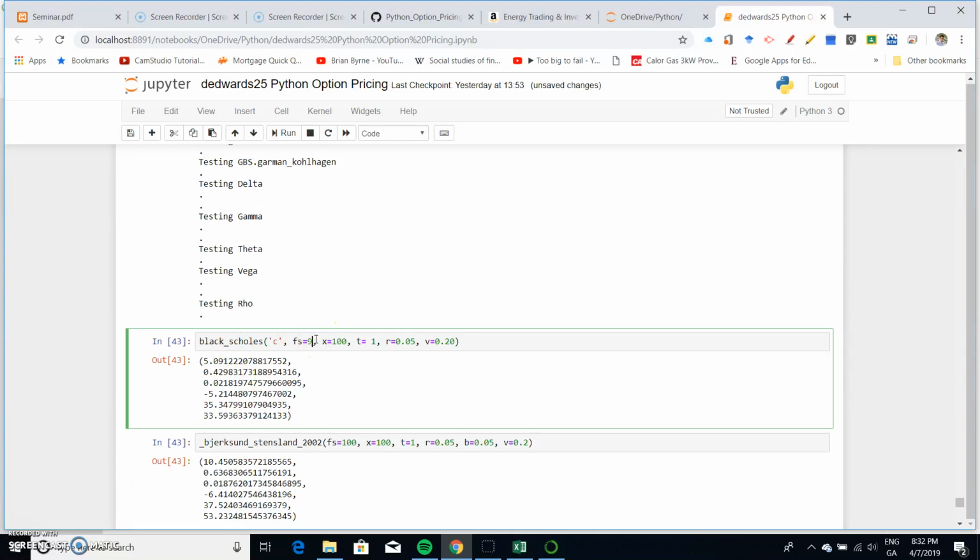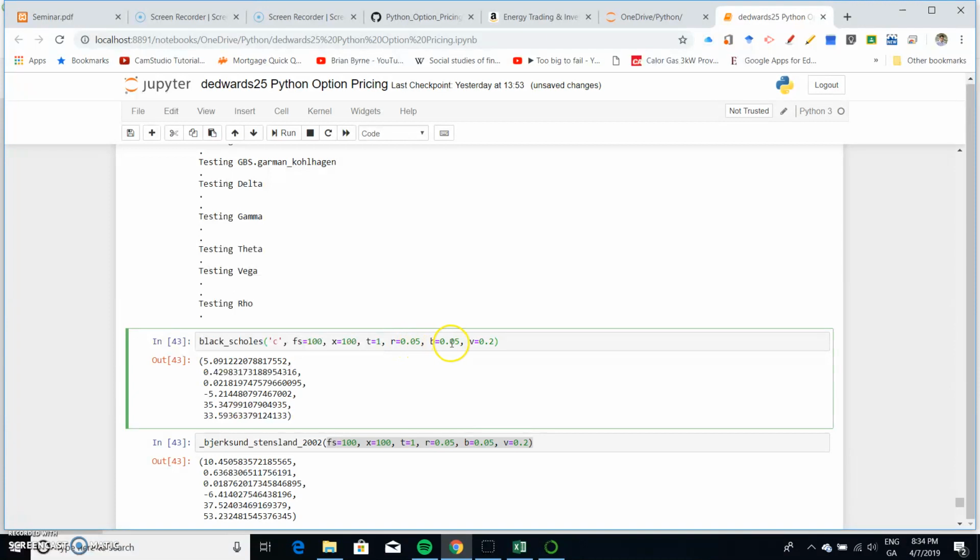I know if the asset price, so FS, we set that equal to 100, and K, okay, so the code is being gobbled up here. So let's pause. I have a value of the asset as 100, exercise 100, time period 1 year, risk-free rate equal to 5%.